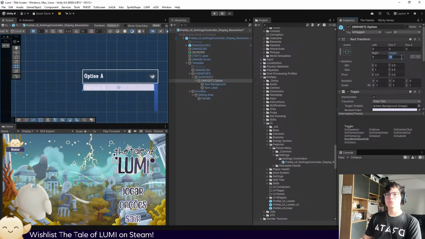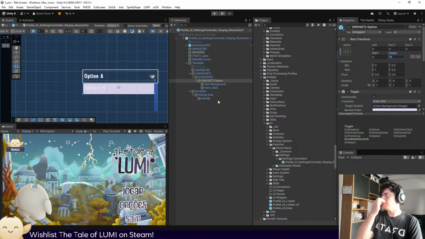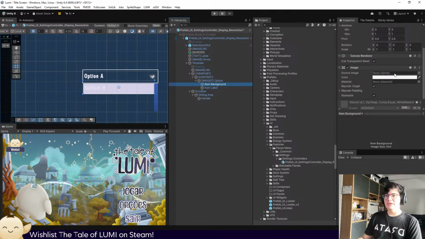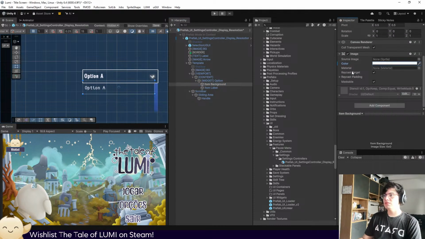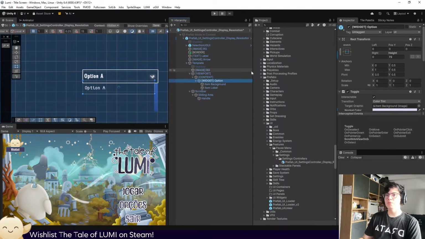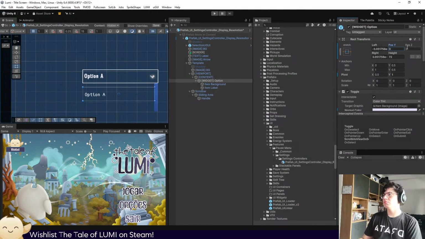So this should be a little bit bigger, so 70 maybe. What's the size of the 72? So we'll do 72. Item background, again, I don't think it's necessary. We can get away without it. And it should be 1, right? Maybe not.